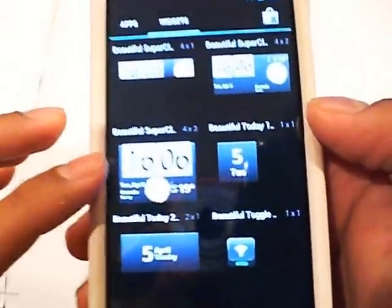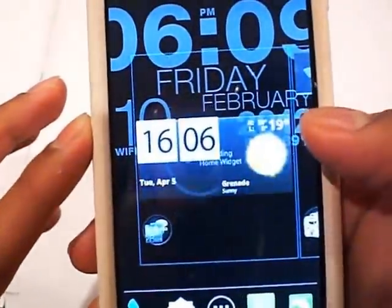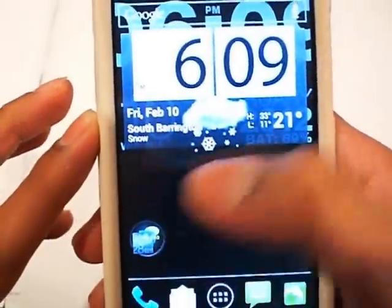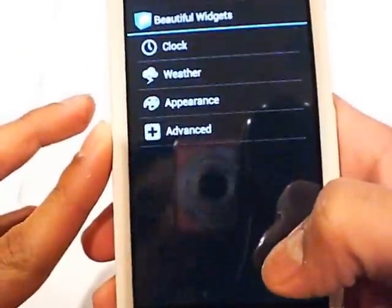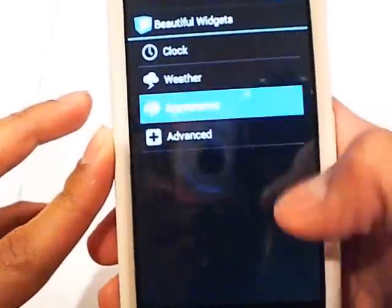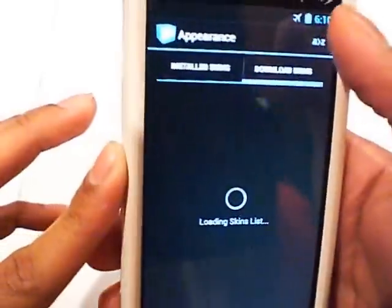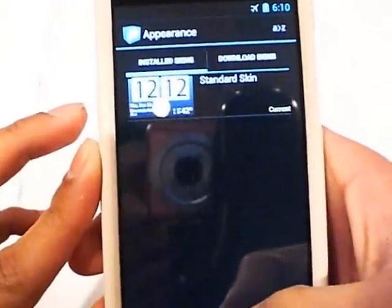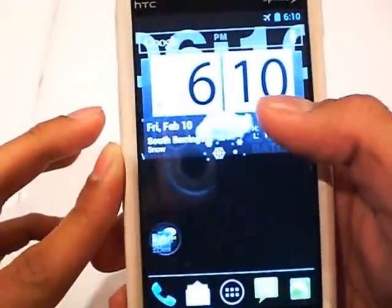Here's the one that kind of copies the HTC Sense clock — it does an okay job. I use this one, but the beautiful one right here I'll drop on my home screen. I've already gone into all the settings and edited what I wanted. You can actually change the appearance — you click on it, go to Super Clock settings, and change the clock settings, weather, and appearance. Appearance gives you battery skins and weather skins, which is cool because you can go and download skins. I already have a skin downloaded and I can apply it.